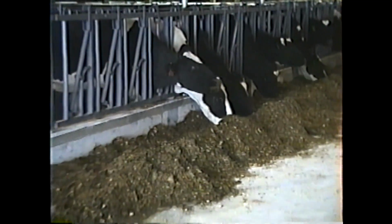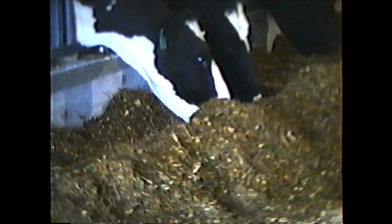The stanchions will close so they could hold one of the animals here for whatever reason they want it. It's all done automatically. From the other end, I believe, you push a button and they'll all close. These will close down up against that post and would keep the animal in one place. You can see the cows are happy in here with their foods. Silage, a mixture, I believe, of the haylage, maybe it's called.